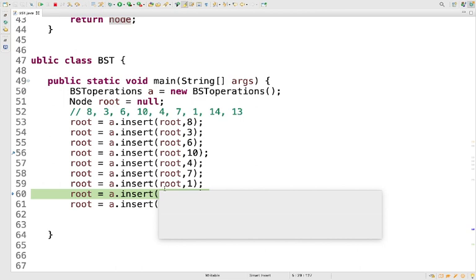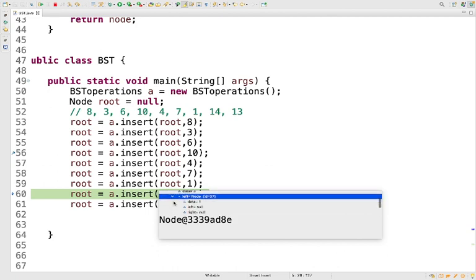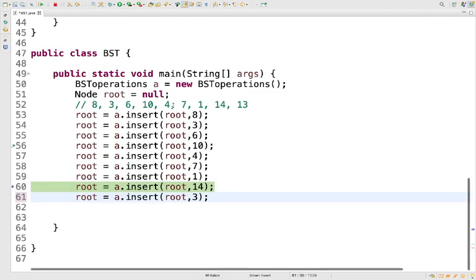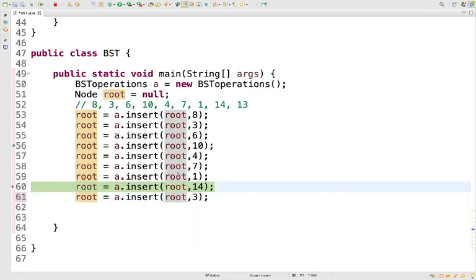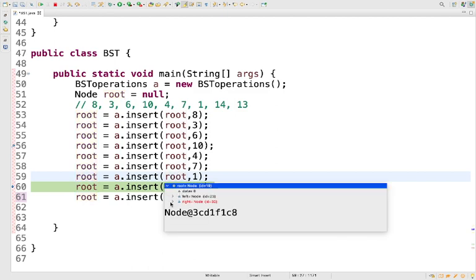You click on the upper line number 55 root, we check, and since the left subtree is completed, I will check mostly the left nodes. So in the left nodes I will check that 3 is present, 3 left is 1, and 3 right is 6. Okay, and then I will see for 6, left will be 4 and right will be 7. But we are interested in 14.